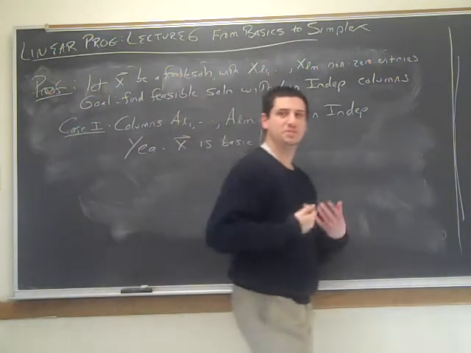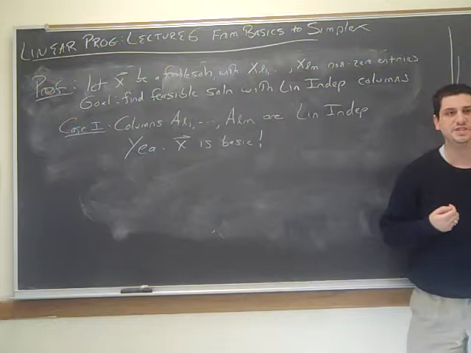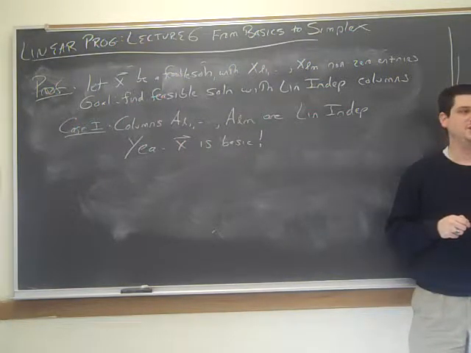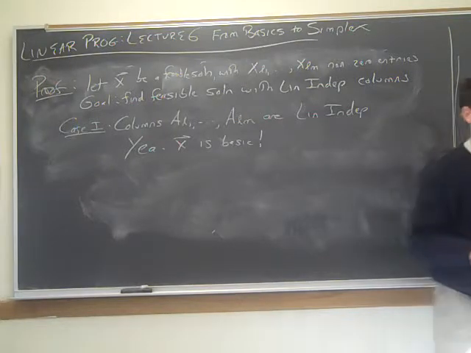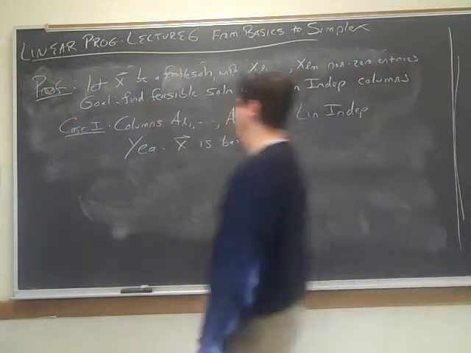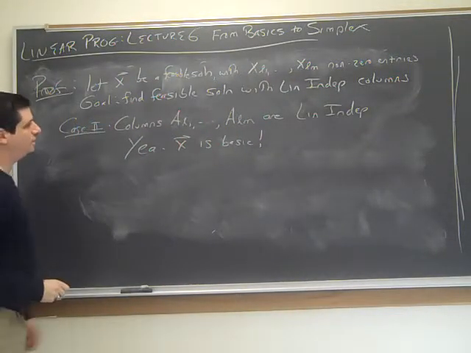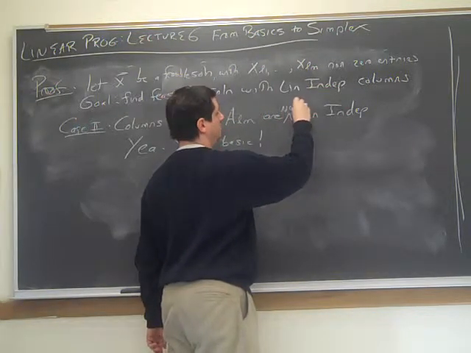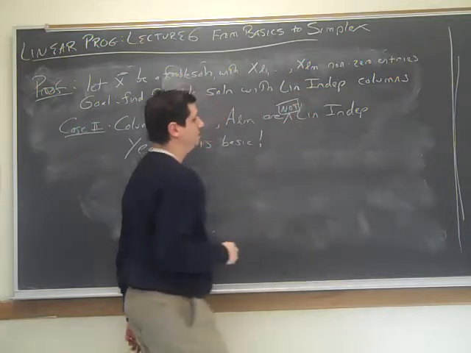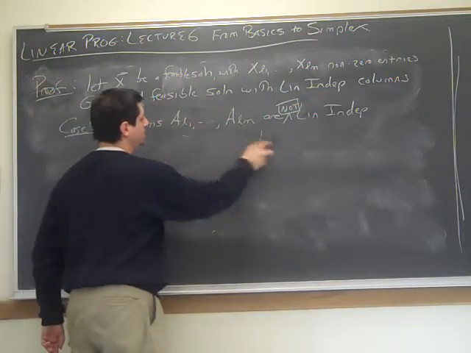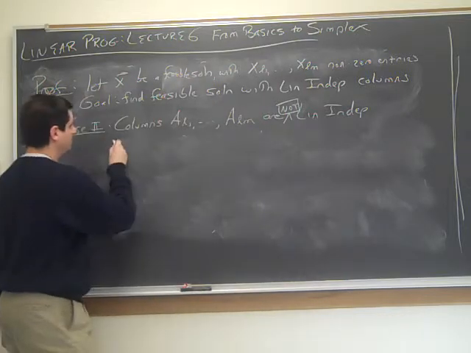Right? It's always a good idea to split things into cases. When you split things into cases, you have more information at your disposal. So, if the columns are linearly independent, we have our basic feasible solution. Okay, so now that we have a basic feasible solution, case one is done. So now we go to case two. The columns are, now we just add the word not, linearly independent. Okay, so if they're not linearly independent, what does this mean?